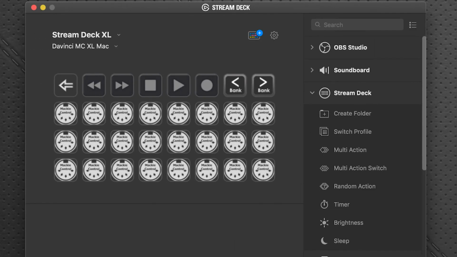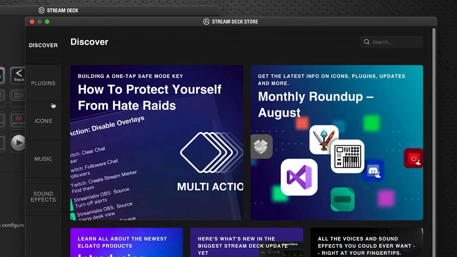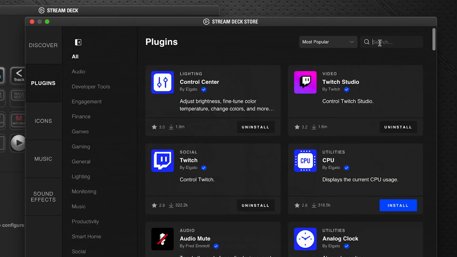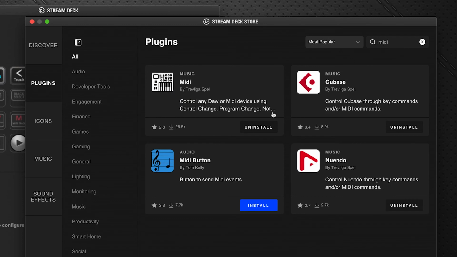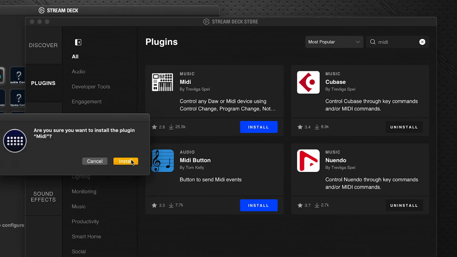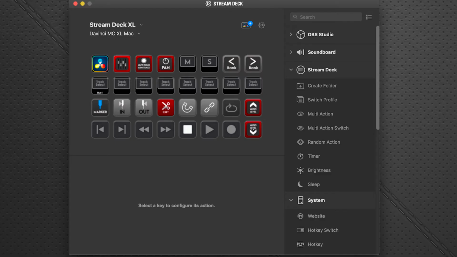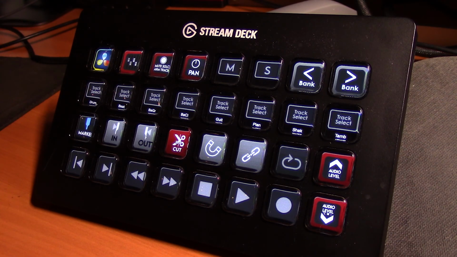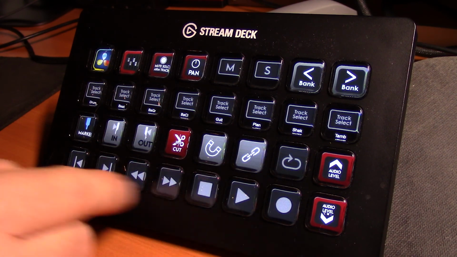So don't use a USB hub. Go straight from the Stream Deck into the computer, and that tends to make a much more stable MIDI connection. So if you have to go through a USB hub, you probably are going to find that this will occasionally go offline on you. So the fix to get everything back online is very simple. You just go back to Stream Deck software, go back into the store, and into plugins, search for the MIDI again, click uninstall, wait for it to do the uninstall process, and then immediately install it again. Now you may find you'll have to restart Stream Deck. Sometimes you do, sometimes you don't. So when you go back to your application, you'll find that things will work as they did before.